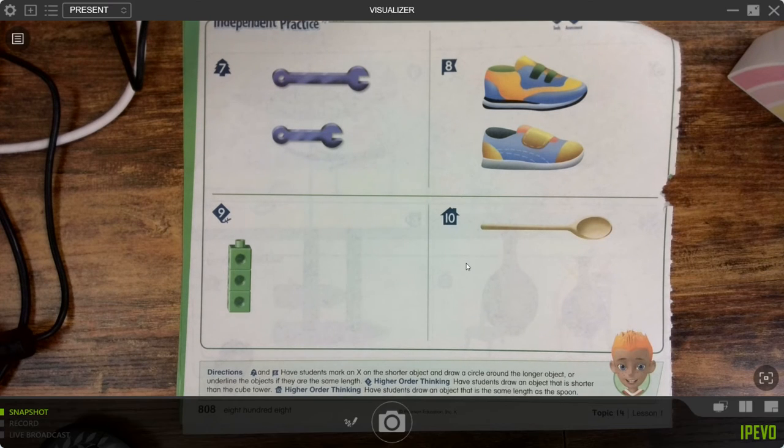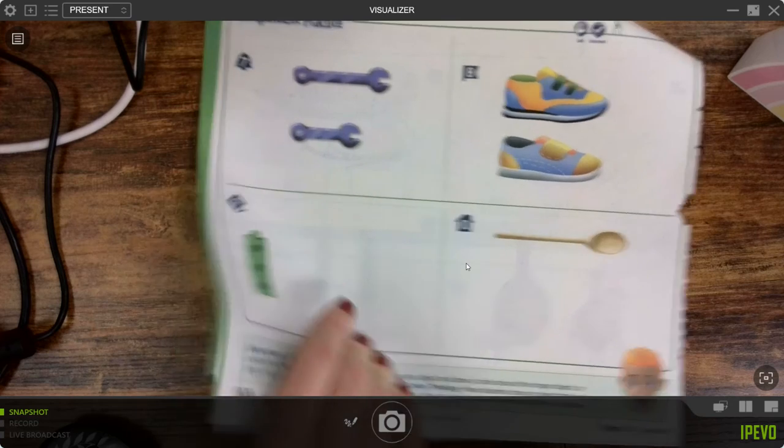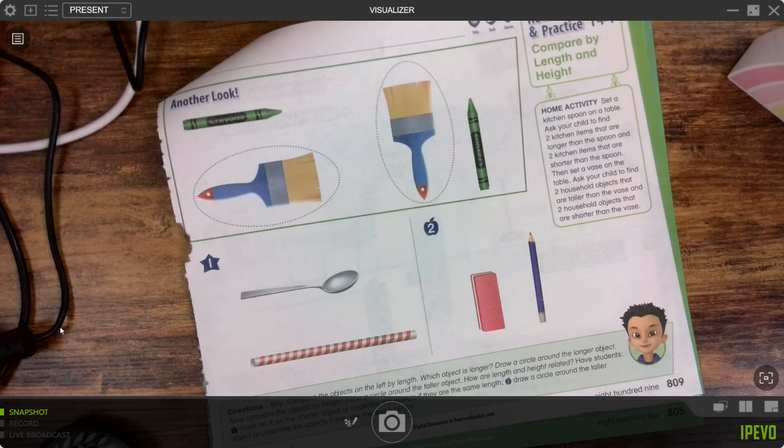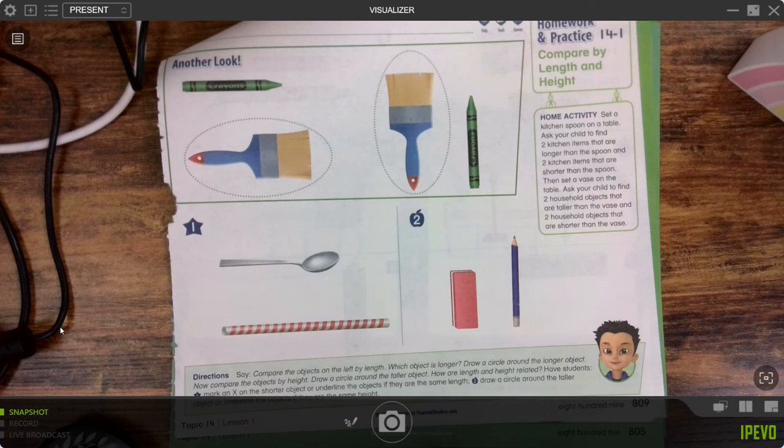All right. As always, there is homework on page 809 and 810. If you do that, that would be awesome. Like I said, a little extra practice just because it's new. It's honestly, to me, a little bit fun trying to find the characteristics of 2 different items and comparing them or finding their differences.